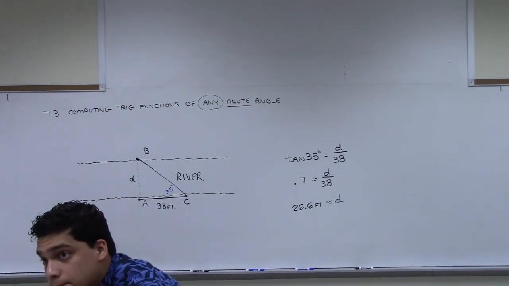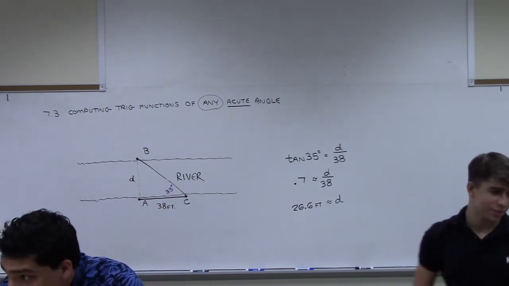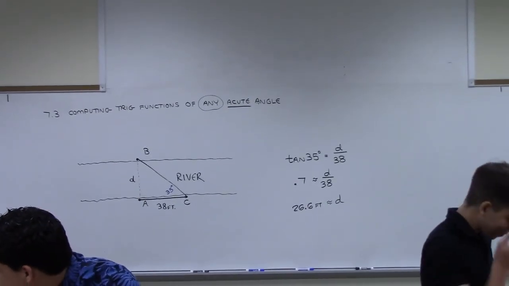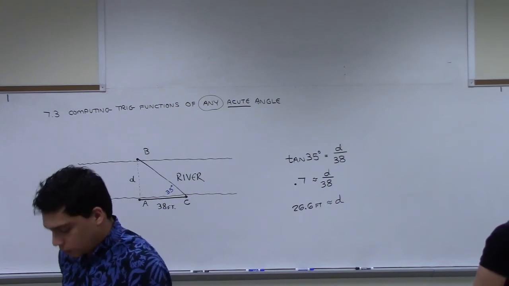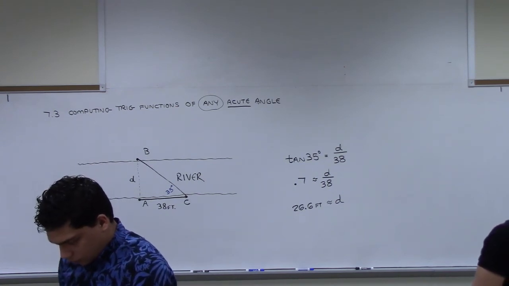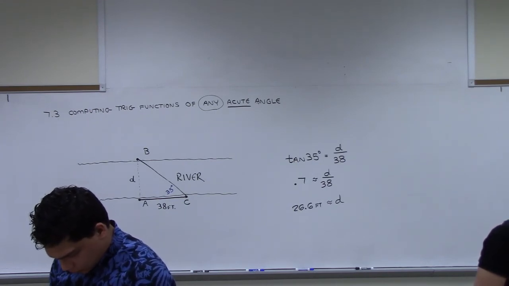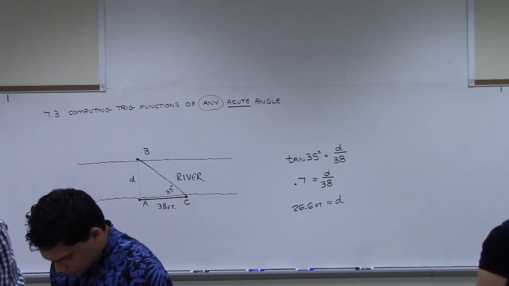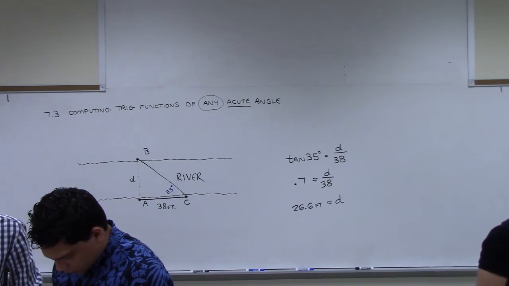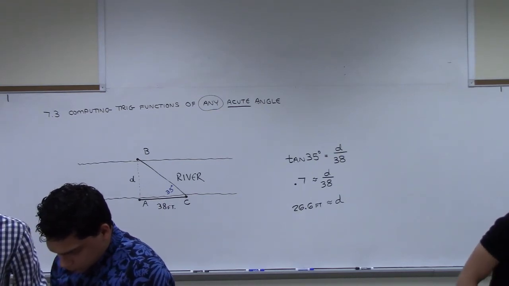If your group gets an answer, let me know. How did you pick 10 and 35? If this was our angle, you have the opposite and adjacent side, right? So we use tangent because tangent is opposite over adjacent. If you had the opposite side and the hypotenuse, then you would use sine. It all depends on what you know and what you're trying to find.